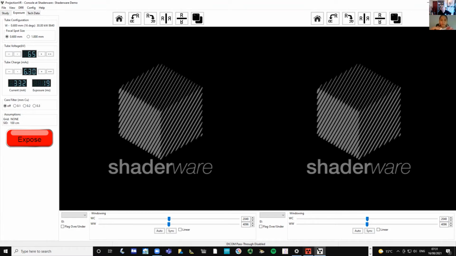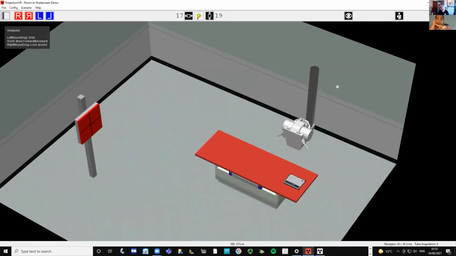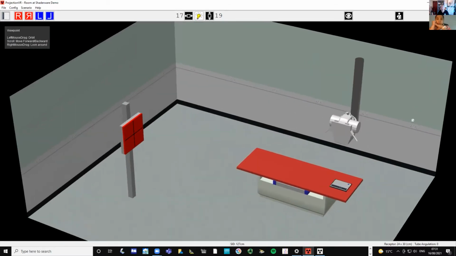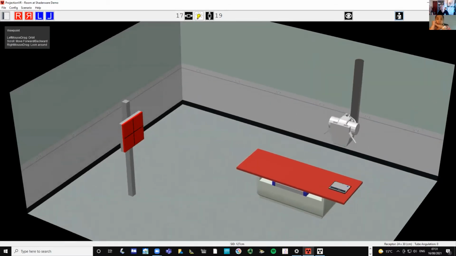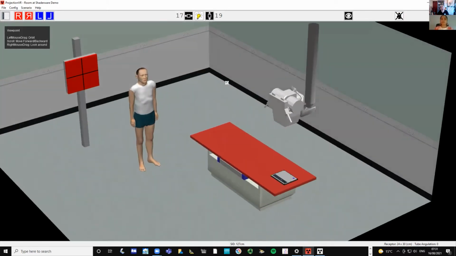And then we'll go and pick our patient up. So we've now selected a patient to x-ray, and we know what we're doing. We're doing an ankle x-ray. Okay. So now I'm going to go back to the x-ray room, and now I'm going to bring the patient into the room. This button here brings the patient into the room. And now we've got our patient. What we can do is, I mean, it depends how you're going to do this.